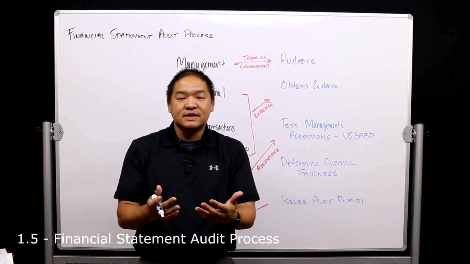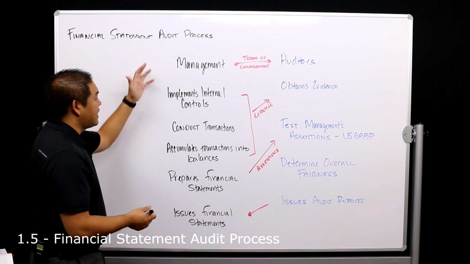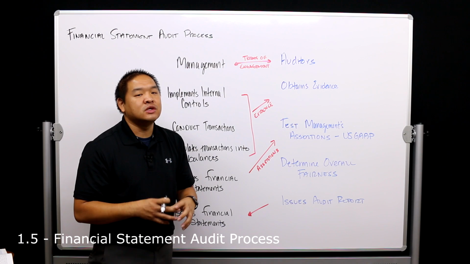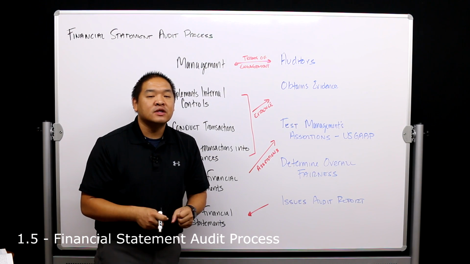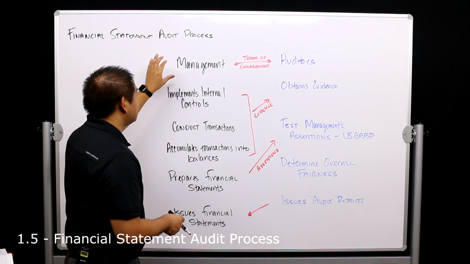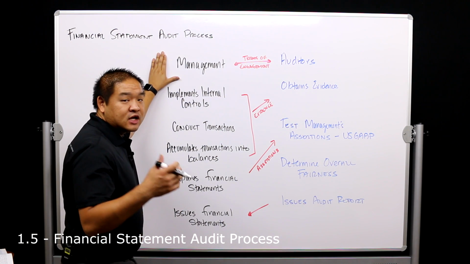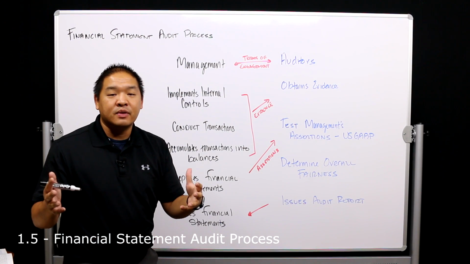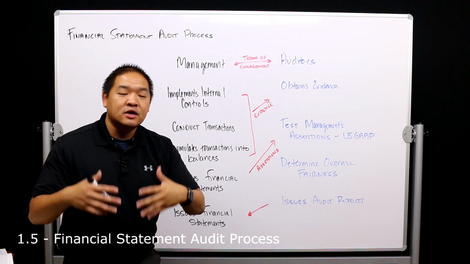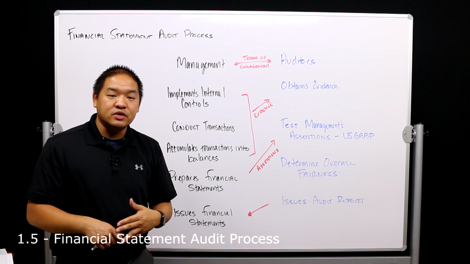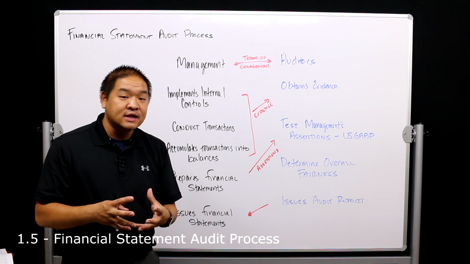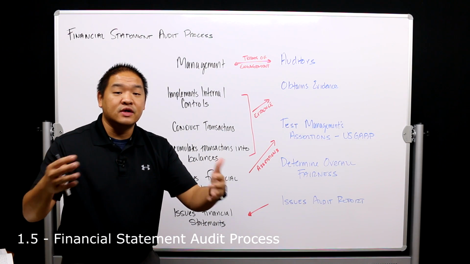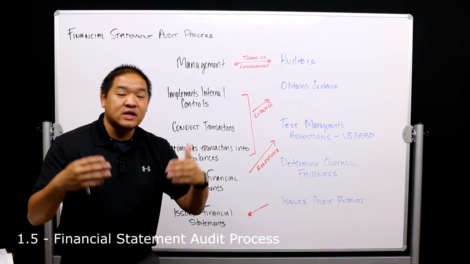So to kind of get us started, let's look at what we have on this board. And what we have here is kind of what main tasks the management and auditors have. So let's start with management. Now, management here, the first thing that they usually do is implement internal controls. Now, why would they implement internal controls? Well, we learned in another accounting class that internal controls are controls that management puts in place to make sure that what they're requesting all of their subordinates to do is done in the fashion that management wants it.